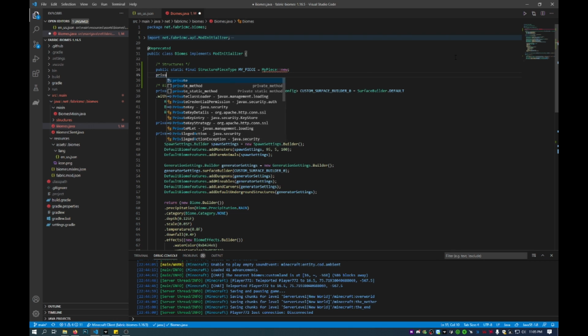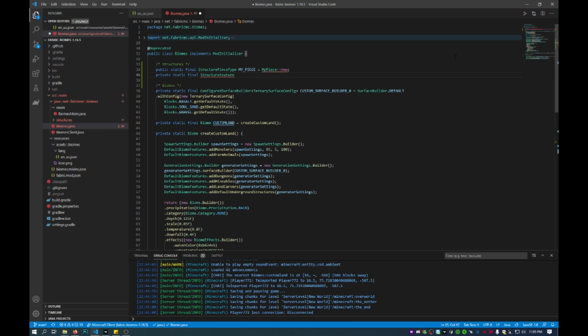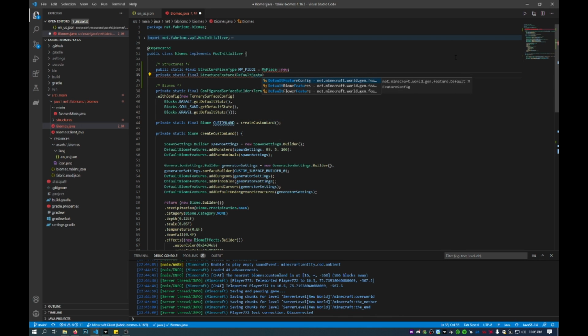Our first one will be structure feature, and then we'll put that inside these here, and we'll call this default feature config, and then we'll call this my structure.